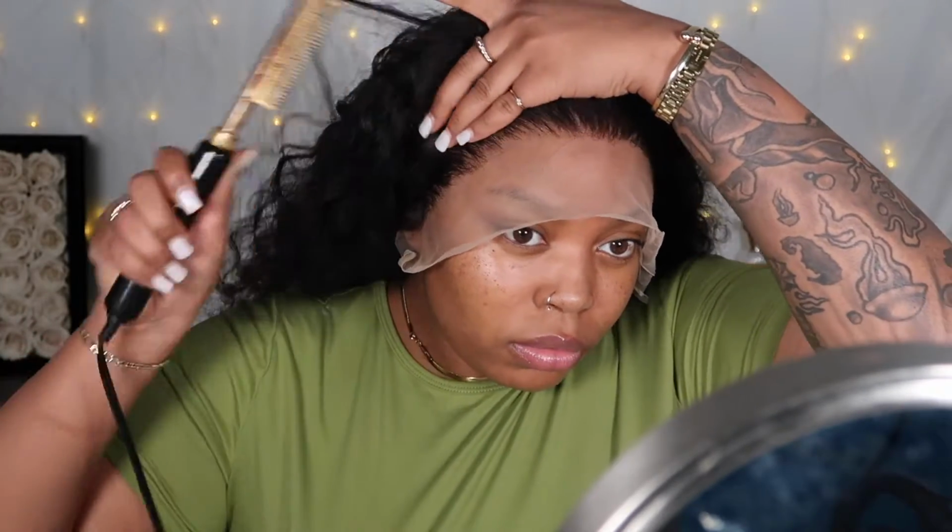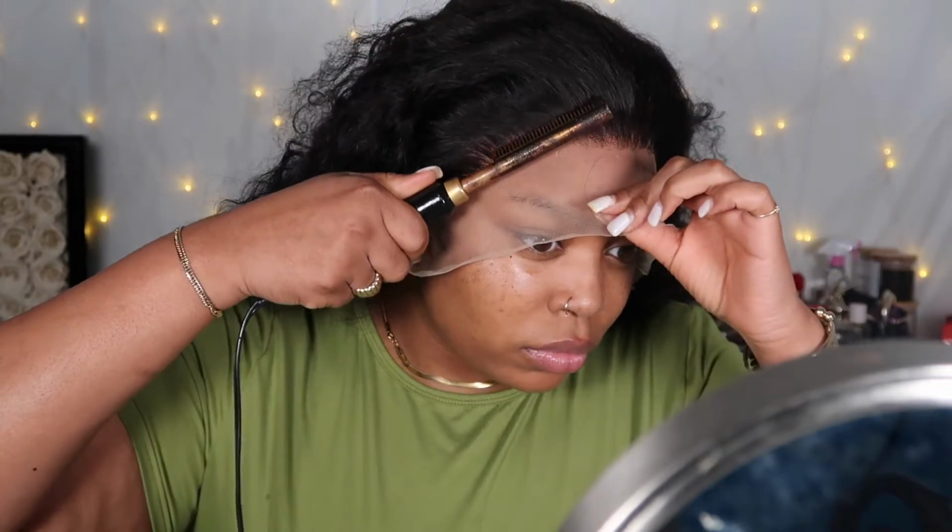Next, I'm going to take my hot comb, and I am going to smooth that all along the hairline just to make it even flatter.